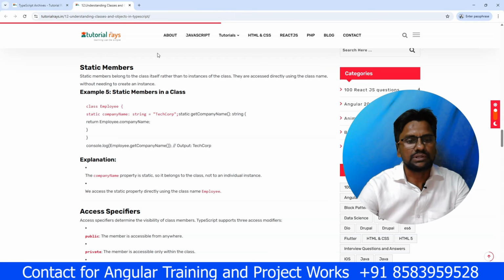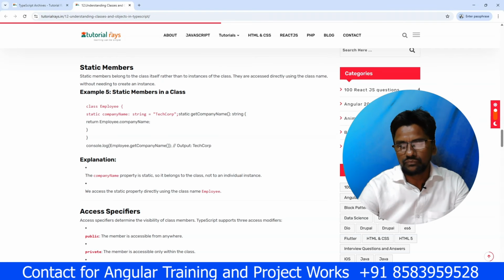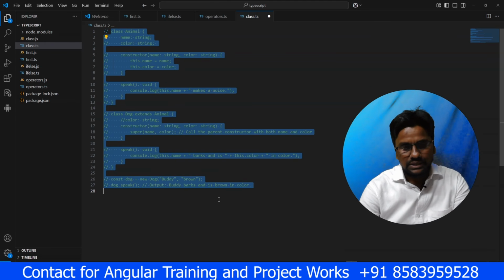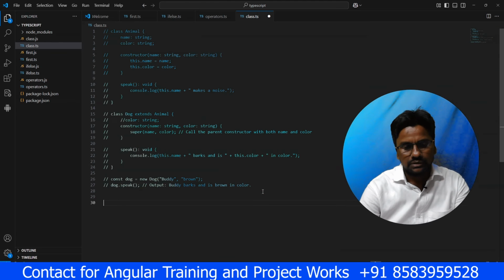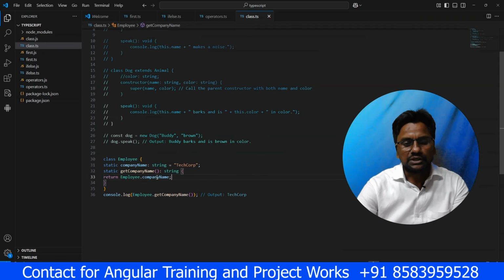For example, let's see this one. Let's keep the other one also, and we will put this example also. What we are doing here: in Employee, the static keyword is used here, you can see. Then companyName, a string, static. Then get employee name, this is a function, and it returns this company name.